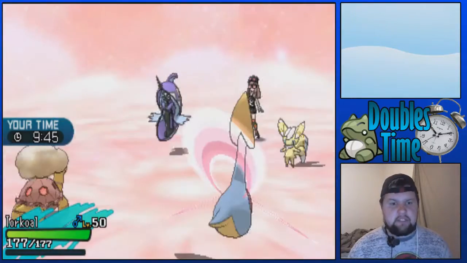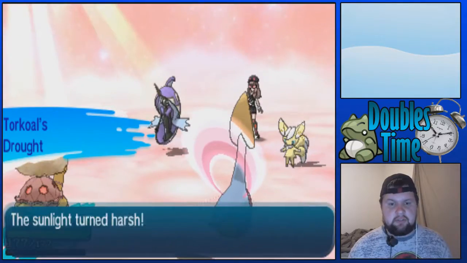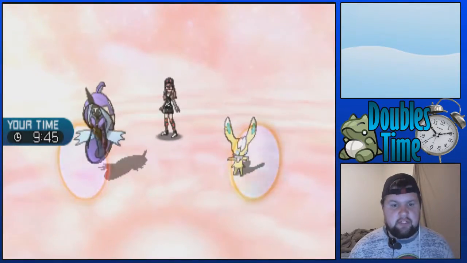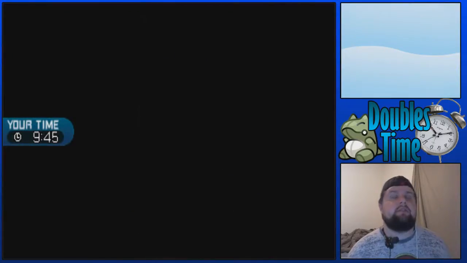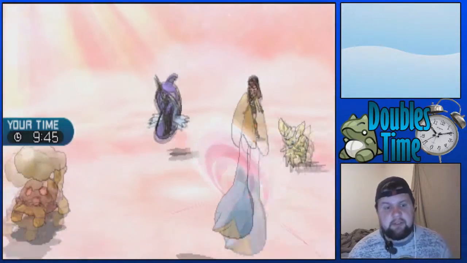Ooh, having Meowstic and Tapu Fini actually isn't bad, because Meowstic is a pretty good Swagger user, so you could switch Fini out and get Swaggers off. But he's going to go for Reflect with Meowstic, so that's going to be annoying, because he's going to set up Light Screen the following turn, and then Tapu Fini's going to Calm Mind. This is going to be such an annoying battle.